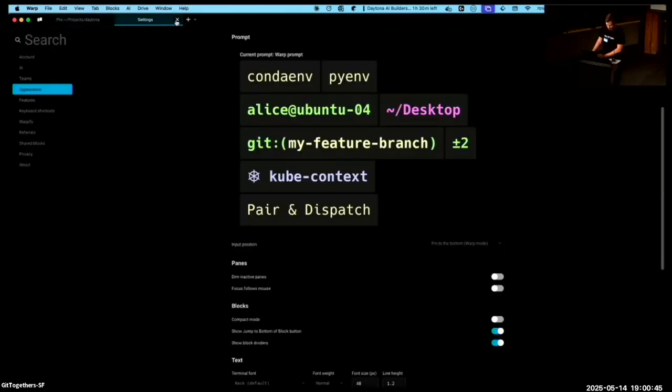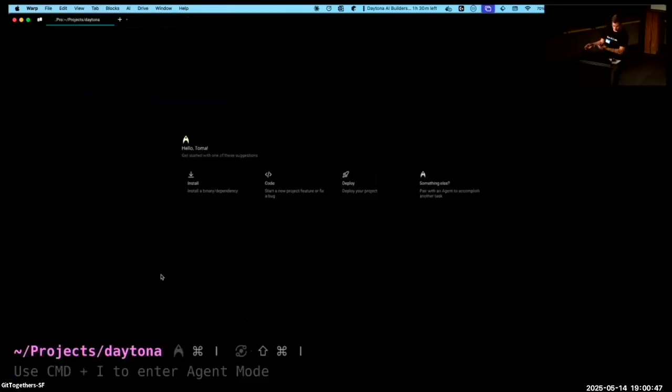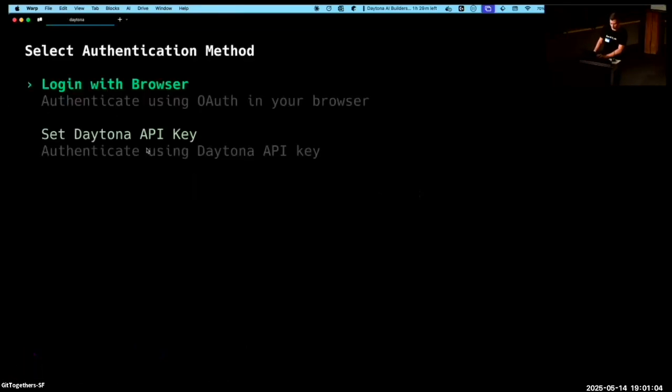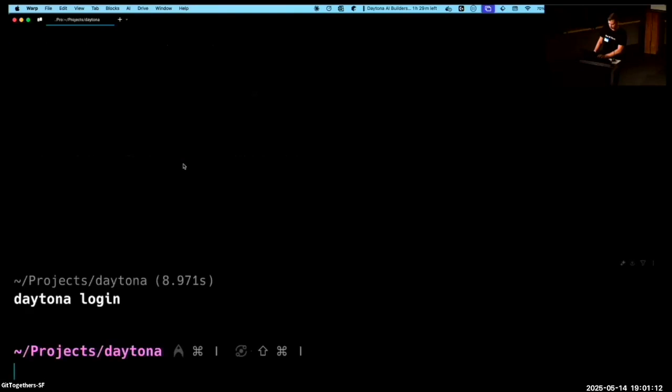Okay. So the first step to do is to install the Daytona CLI, and that's brew install daytonaio/cli/daytona. I'm just gonna skip this to save time. And then what you do when you get the Daytona CLI is daytona login. Daytona login will give you the selection to log in with browser or set an API key. I'll skip this as well, not to leak my API keys. But I generally just tend to use the API key for this.